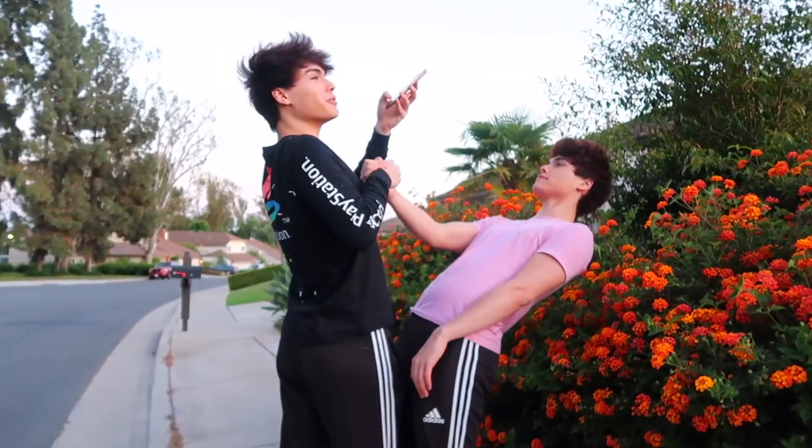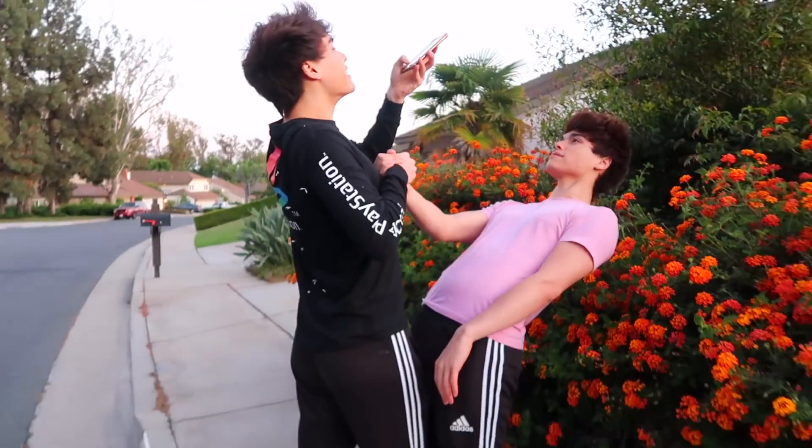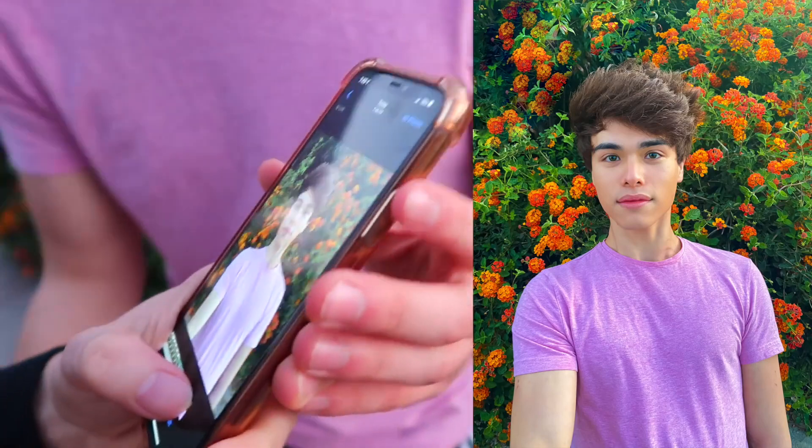It's probably a lot easier just to show you guys. We're gonna have to do the limbo here - it's kind of like a trust fall, you have to trust the person. Don't do this with someone you don't trust. Let's just take the picture. I feel like I'm levitating - I'm literally levitating! This is pretty cool. As you guys can see, that was very very simple to do. All you need is a friend and some flowers.